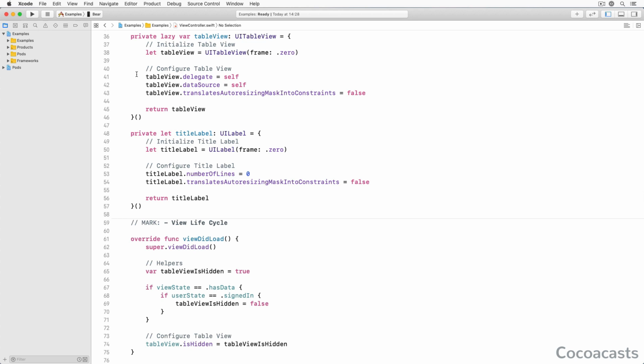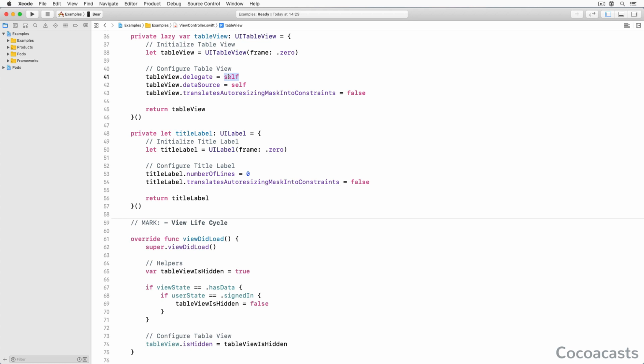Assigning an initial value to a lazy property is probably the most common use of self-executing closures. This pattern is convenient if the initialization of an object is computationally expensive, requires several lines of code, or needs access to self, the owner of the object. Take a look at this example. Because the property declaration is prefixed with the lazy keyword, we can access self in the self-executing closure. This is possible because the self-executing closure is executed after the initialization of self, the owner of the object. In this example, self refers to the view controller that owns the table view.